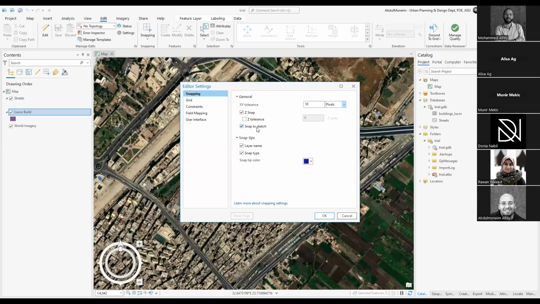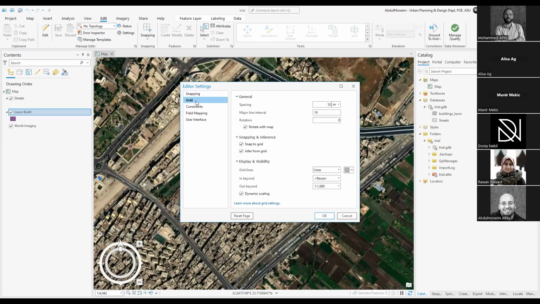We can snap to a sketch. So if there is a sketch we are drawing and we want the snapping to work on that sketch, we just click on it so the snapping works on that sketch. So that's an option. We can move in a grid. We can actually make it so that we can see a grid on the map if we wish for it to work with, but there is a grid nonetheless, although it's invisible, that we can work with. It makes things a bit easier.